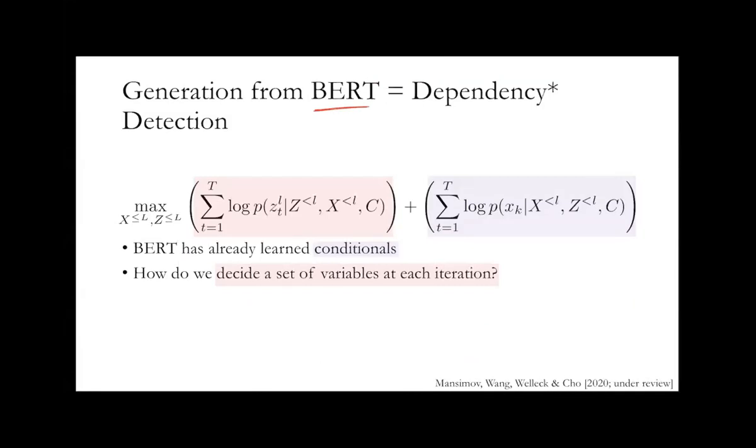That's pretty awesome, in fact, because one thing that has always been very, very difficult in machine learning is to learn from data the dependency patterns among the random variables. It turned out when we have enough data, we can actually automatically detect it and then use that information to generate from these kinds of models.